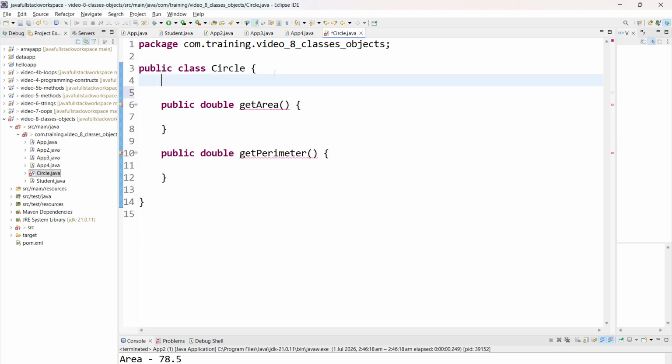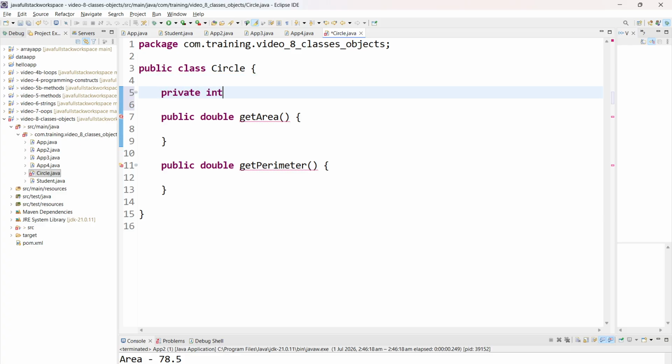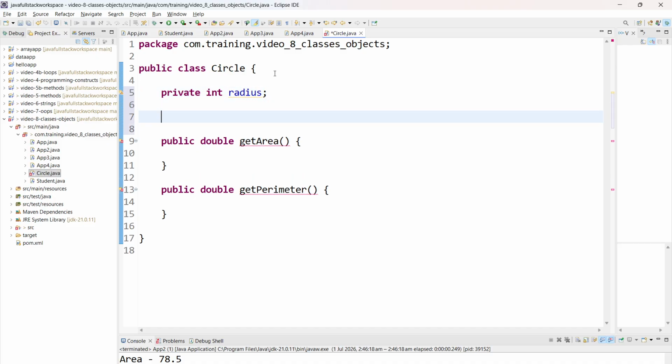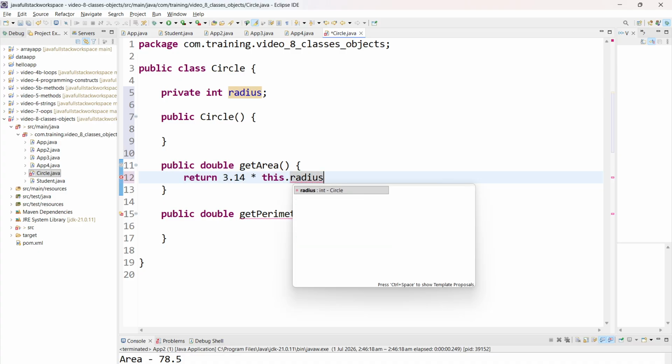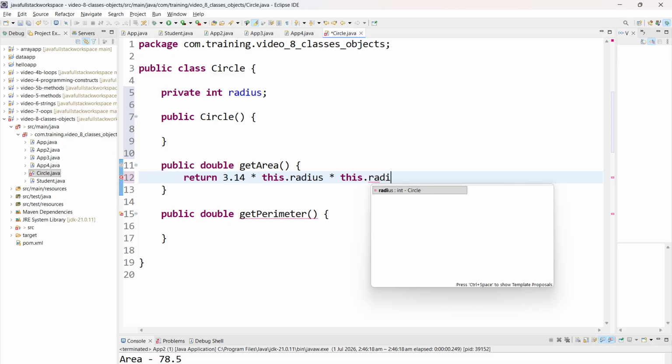Now the next thing is how are you going to implement the encapsulation part? That is where I will say private int radius. You can define a constructor, but right now I think you can say public Circle. So this is a default constructor. Now how do you calculate area? You can say return 3.14 into this.radius into this.radius.